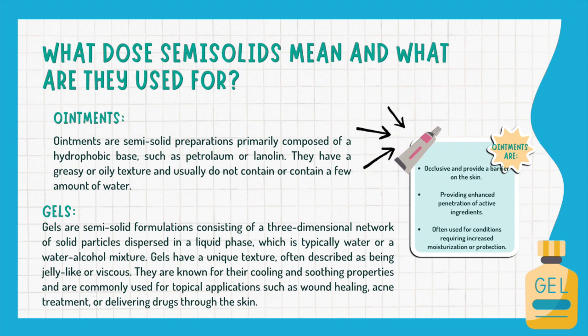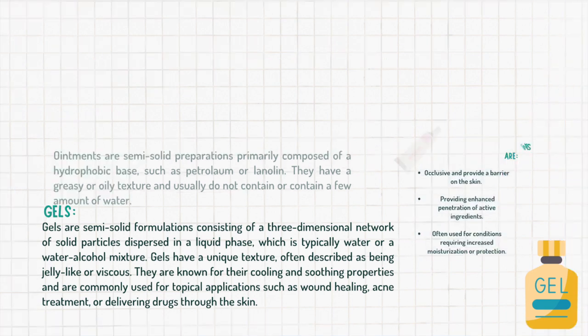Gels. Gels are semi-solid formulations consisting of a three-dimensional network of solid particles dispersed in a liquid phase, which is typically water or a water-alcohol mixture. Gels have a unique texture, often described as jelly-like or viscous. They are known for their cooling and soothing properties and are commonly used for topical applications such as wound healing, acne treatment, or delivering drugs through the skin.